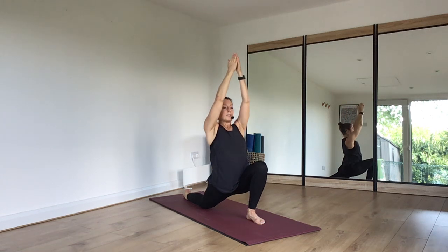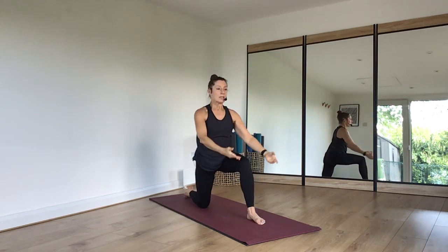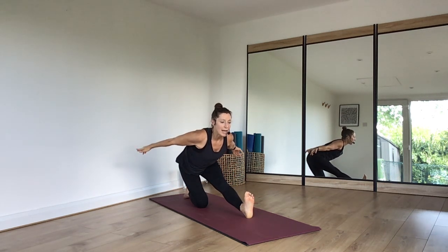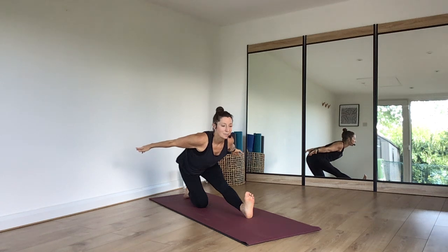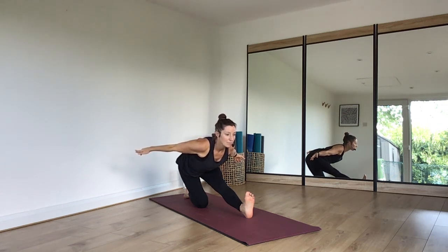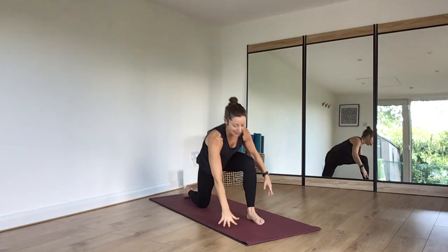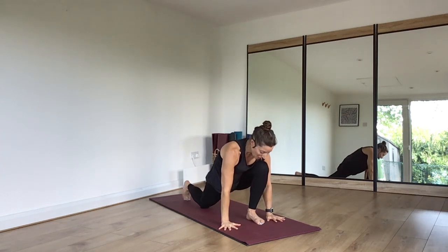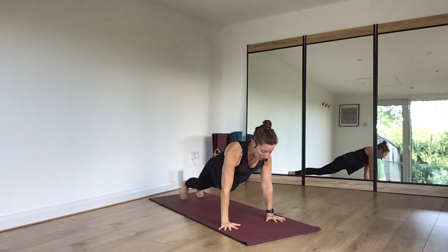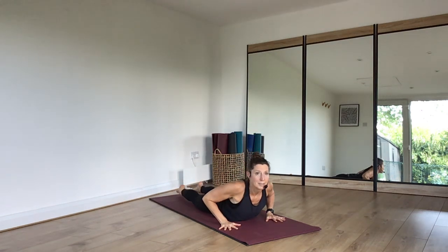And now letting your arms down, moving off, coming to calf and hamstring stretch. And just moving the arms backwards and balancing on the heel if you can. Okay, of course, put your fingers down against the floor if you need to. Moving it forwards again, hands either side of your foot. And let's curl the toes and step the feet together behind you. And now coming down upon your knees, your belly, your chest.